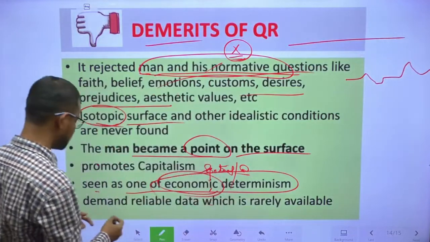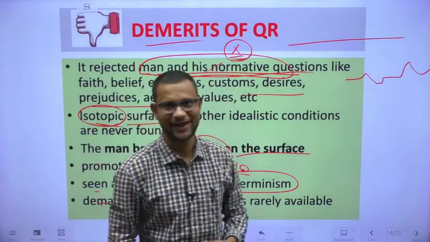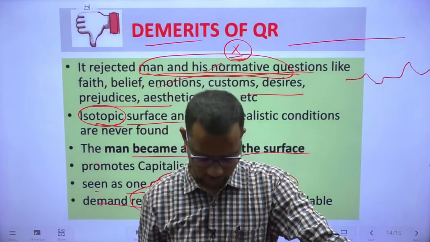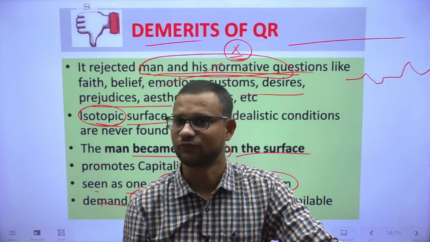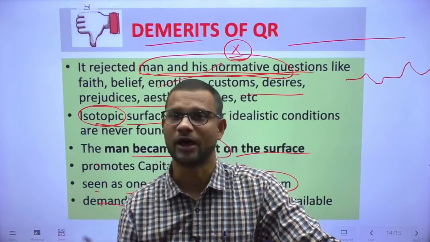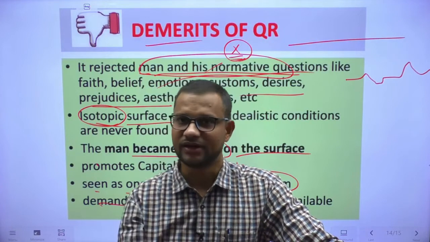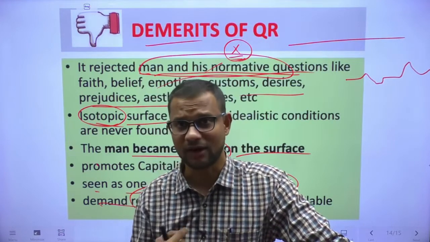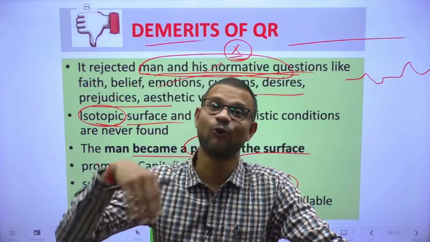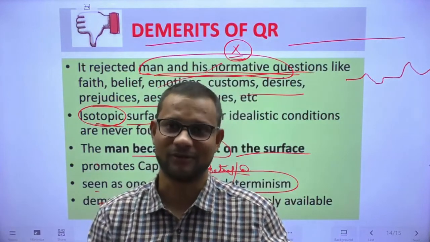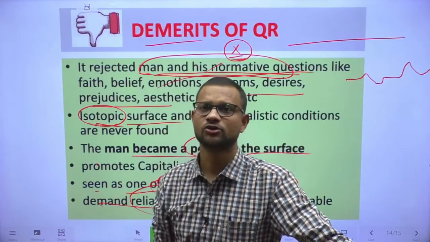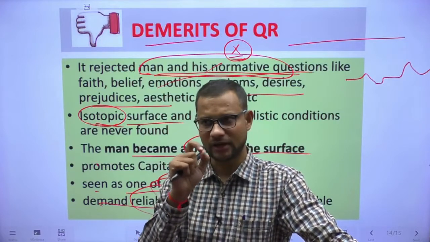This approach demands reliable data, because to arrive at a pinpointed conclusion, to provide a solution, you should have reliable data. In the absence of reliable data, your result would be more diluted. And in a country like India, you know the reliability of data. Many times the collected data are even more than the number of people living here. To a large extent, wherever human behavior is involved, you cannot generalize it. That is the statement of Sachs.